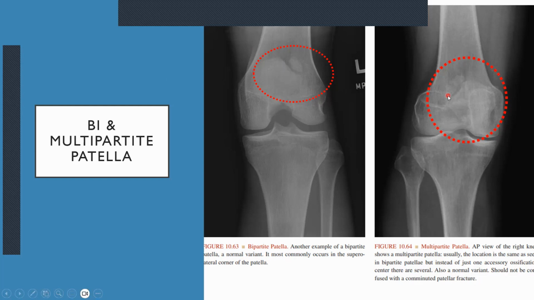Now, if you were to call this a fracture and get the patient to an orthopedic surgeon, then nobody's going to fight with you. They're just going to tell you at the end of the day, well, listen, you made a mistake. This is actually a bipartite or multipartite patella, and it's a normal variant. There's nothing that you really need to worry about, and it's not a fracture. But the main thing to notice, even if you are asking for a consultation, is to be able to tell the orthopedic surgeon that, listen, it could just be bipartite. We've got a patient with nice, smooth edges to what would be the fracture line, but I'd like you to have a look at it as well.